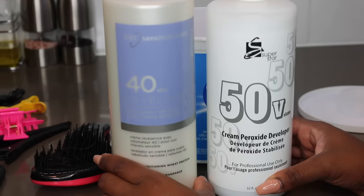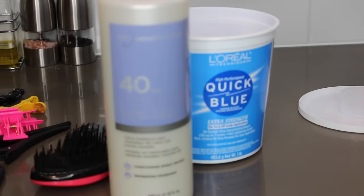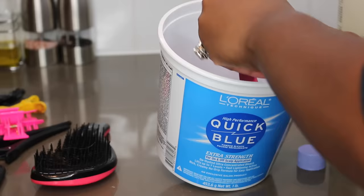Now, a 40 is the highest developer you can buy pretty much anywhere unless you have a license. If you aren't a licensed cosmetologist, you can get a 50 volume. I low-key found it on Amazon, but I kind of chickened out and didn't want to use it. I'll have it linked down below if that's something you want to use. A 50 is just going to get you to blonde a little bit faster than a 40. But again, a 40 is a little bit safer because it is made for those of us who are not licensed and did not go to school for this.